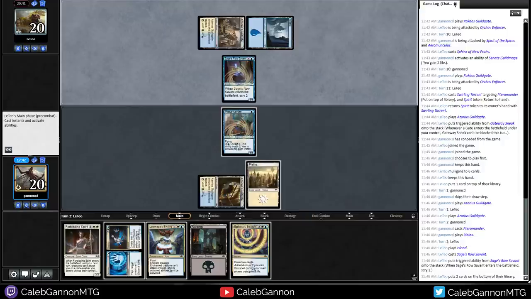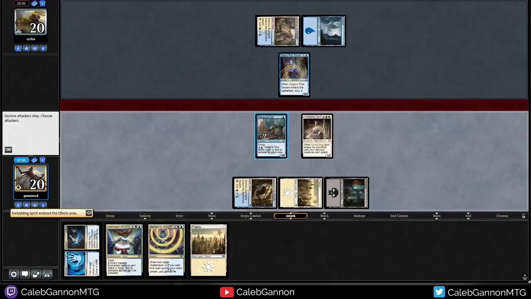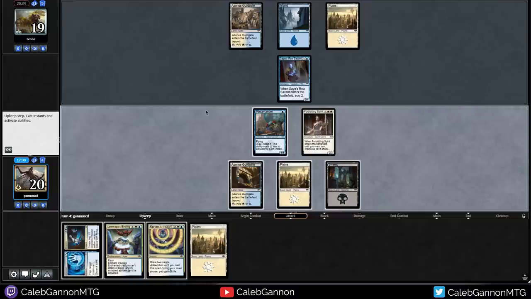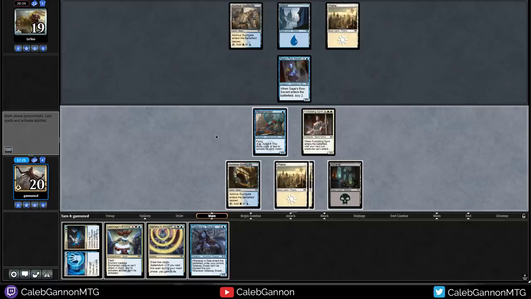Okay, this is good. So let's go Foreboding Spirit. Just get it down and start beating down. I think Terramander is our secret to success, and we got to be careful when we see them at 6 mana, because that card is so busted. Gateway Sneak, that's a good card too. So let's go Plains, hit with both of them.